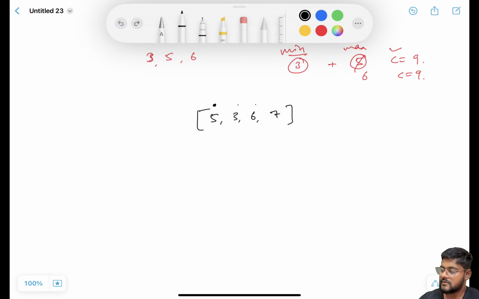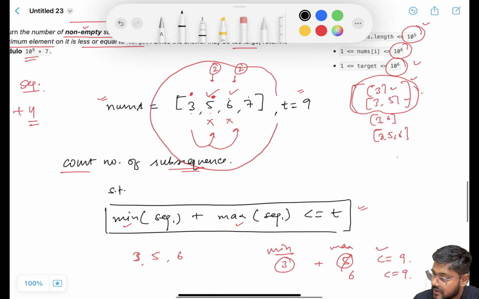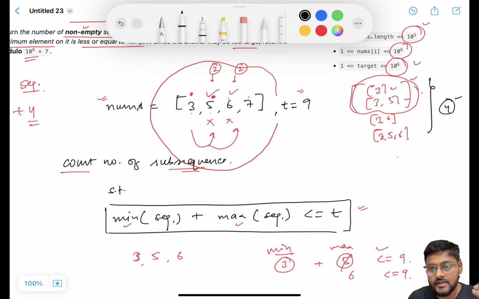Here in this case what I'm trying to explain to you is that the first thing you have to analyze is that they are asking us about the number of subsequences. So here these are 4 subsequences. They only want the number. They don't want us to have the exact subsequence. If they wanted the exact subsequence, we would be concerned about the order. But they want just the number.